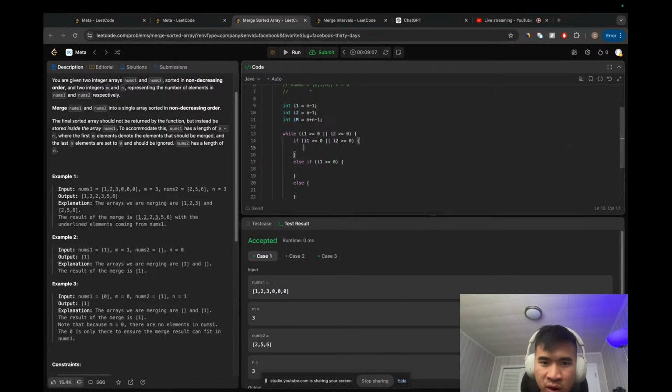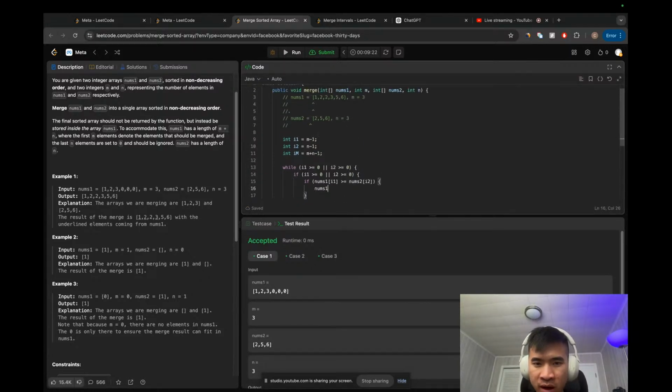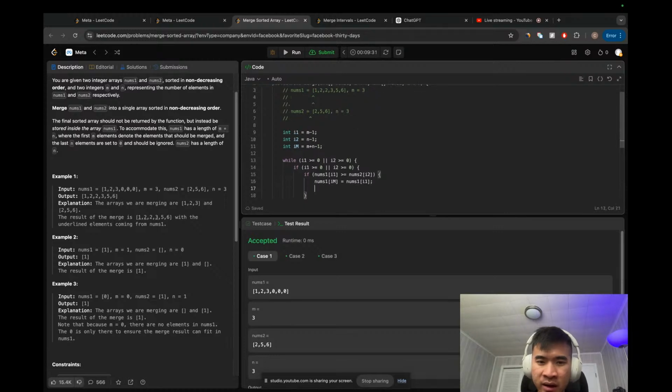Okay, so now we need to do a comparison right here. So if nums1 at I1 is greater than or equal to nums2 at index 2, then we need to set nums1 at the merge index, or index merge, equal to nums1 at I1, just like that.